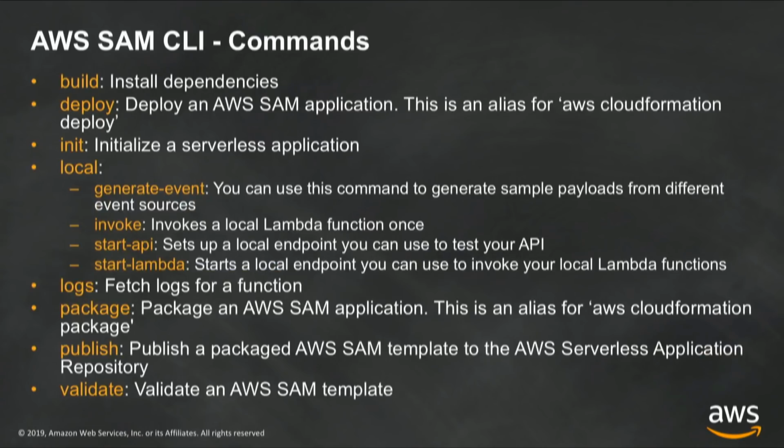So just a quick run through of where we stand today, and I'm going to show you a bunch of this here in a moment. You can build application dependencies. You can package and deploy. You can do, again, local testing. You can create new serverless applications. You can tail logs from production. You can validate your template files. You can publish to the app repo. So a lot of things that you can do here from SAM CLI. And it's a toolkit that we're seeing being built into all sorts of other tools as well. So it's a pretty cool thing to get started with and to play with.